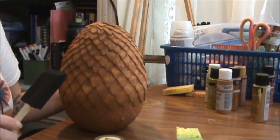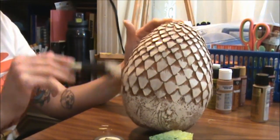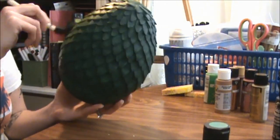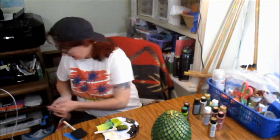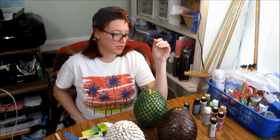Now we're going to start on the Sarion. This green color shift paint is gorgeous. I'm almost done painting. There are a few final touches I need to put on these guys — I need to add their metal colors: scarlet metal, bronze, and gold. But I kind of want it to be a surprise, so I'm not recording any more until these eggs are finito. I'm so excited.